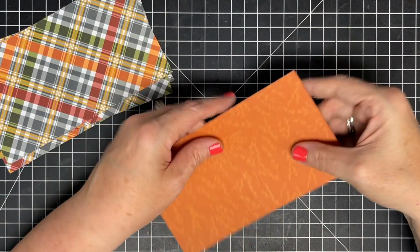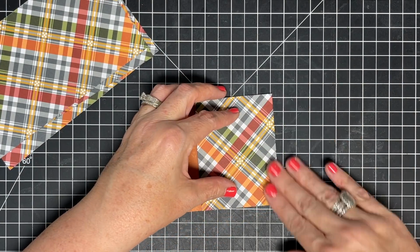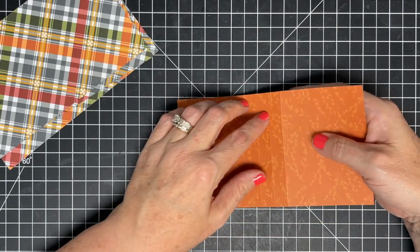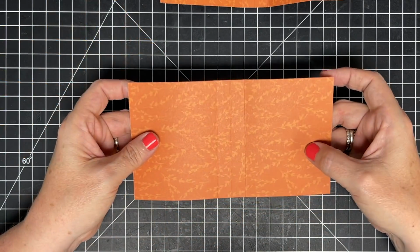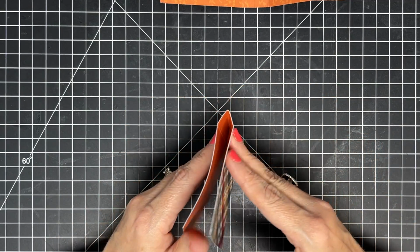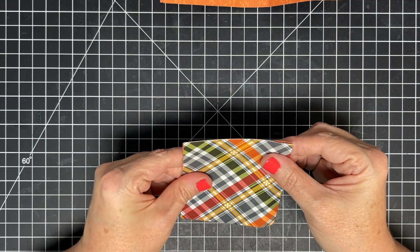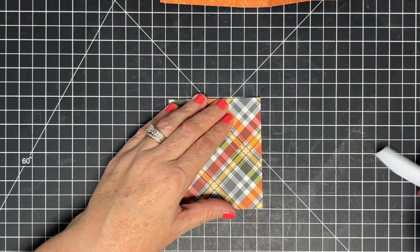Now we're going to assemble them. And here's what I want you to do. I want you to go ahead and fold all the score lines. You don't have to necessarily crease them just yet, but I found it's easier if you go ahead and fold. Okay, so I've got them all folded. Now here's what I'm going to do. I'm going to fold them in the middle on our center score line. And now I can crease them. So fold that and crease.